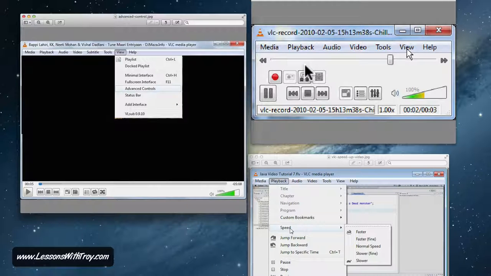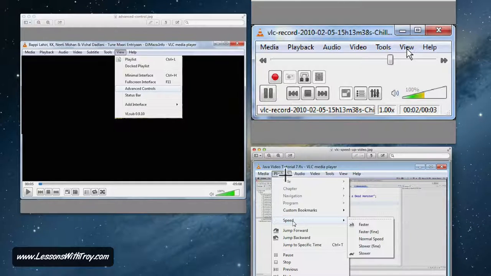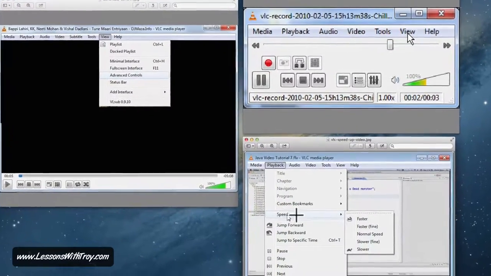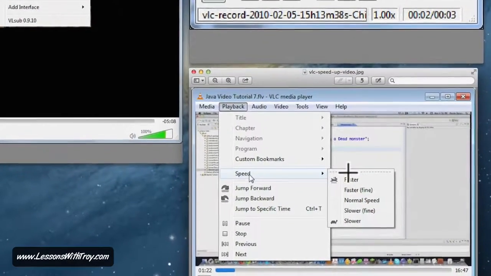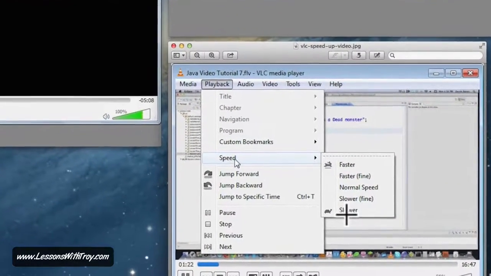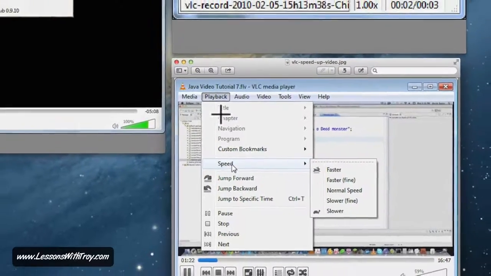Okay, then if you want to slow down on a PC using VLC, all you got to do is go up here to playback, click playback, and then you're going to click speed over here, or roll over speed, and you'll see your different speeds, normal. You can speed it up even. You can slow it down, and then that slows it down for you. And then if you just want it normal speed, you just click normal speed. But that's for slowing it down.